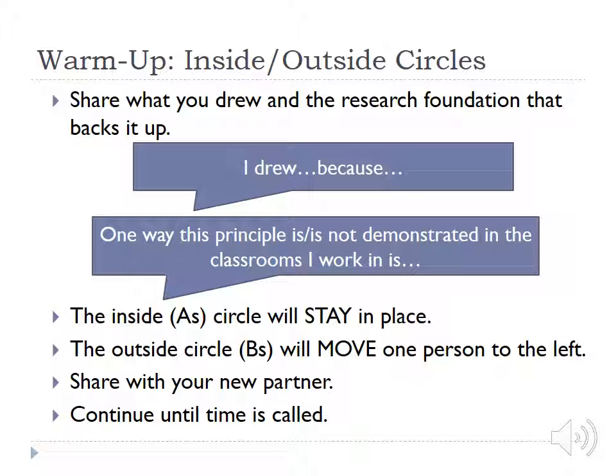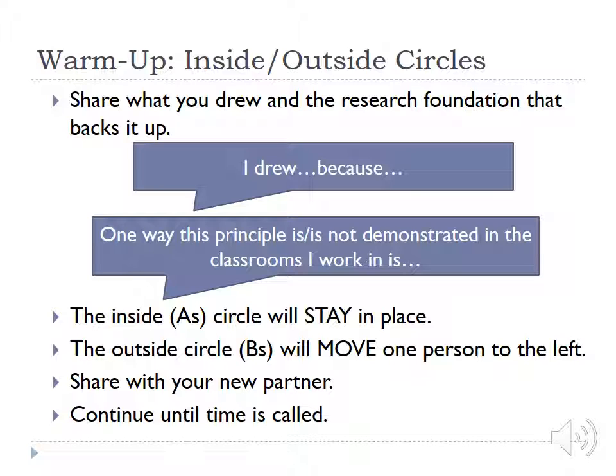While sharing out, in this case, recall that you have read one of the 7 principles of effective instruction for English learners, and it's very likely that your partner hasn't read the same principle. Therefore, you will need to begin your discussions by sharing a summary of your principle. Then you may describe your principle by saying, "I drew blank because blank."